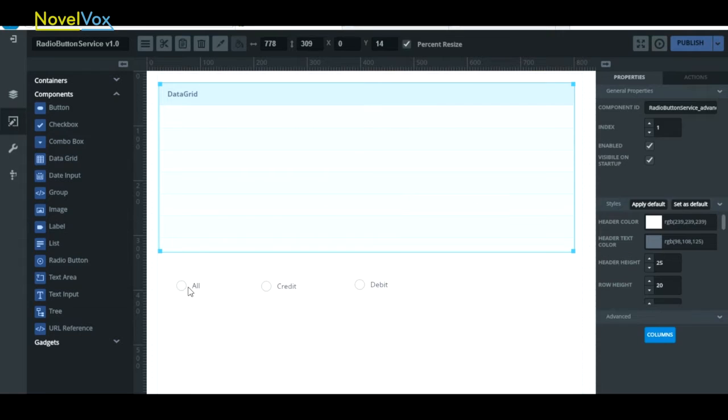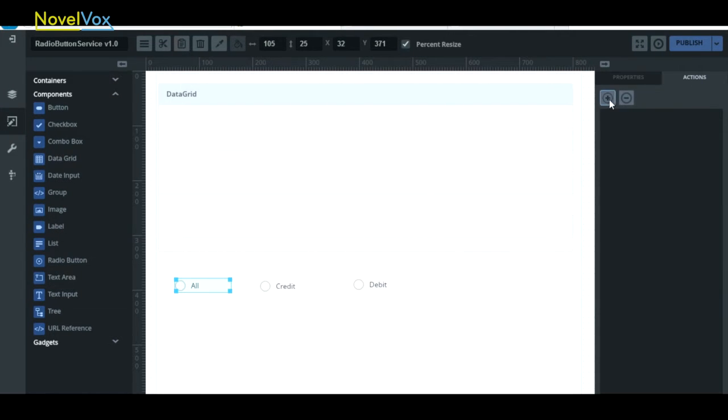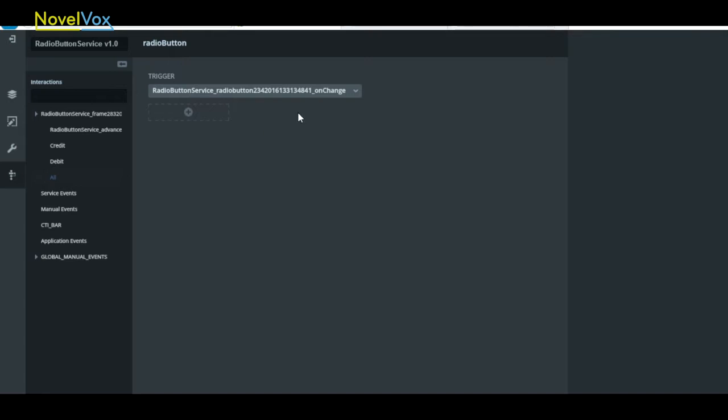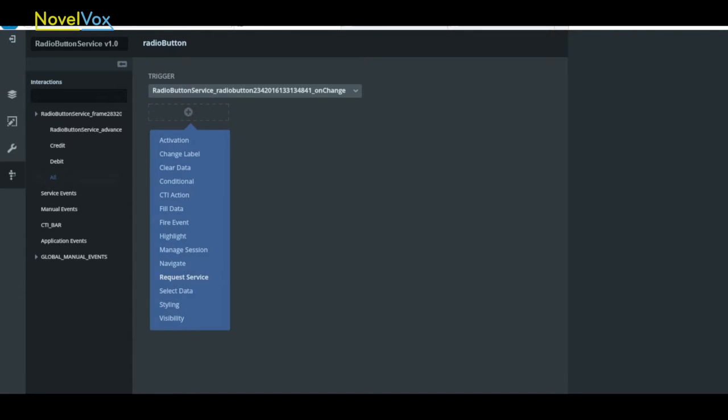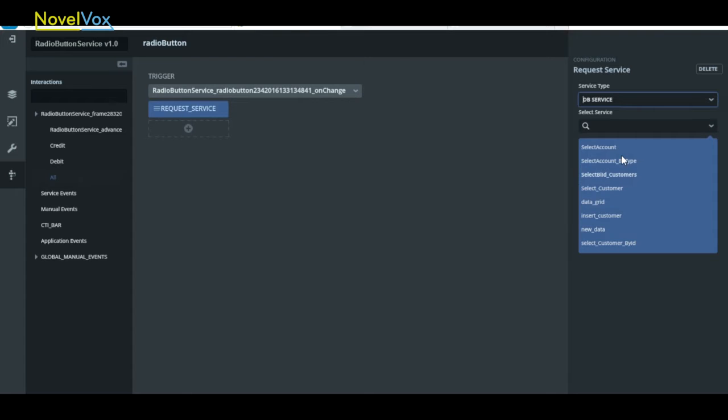So, go to the designer and select the first radio button, and go to Actions to add an action. On the OnChange event of the radio button, we need to execute the action Request Service. The service we need to request is a database service, and the name of the service is Select Account. Then click Save.